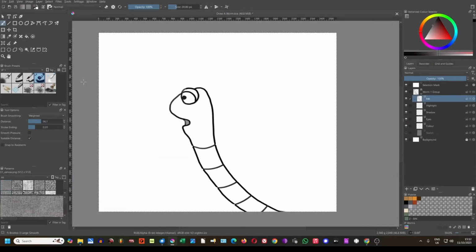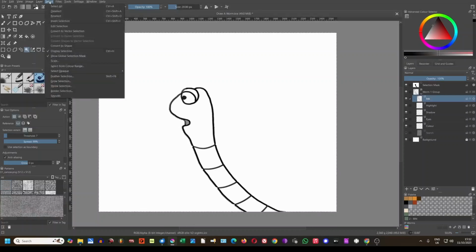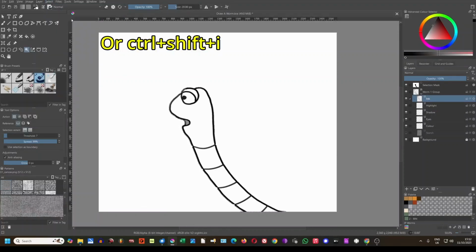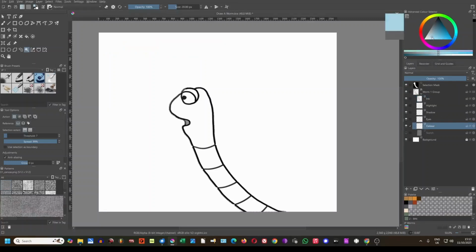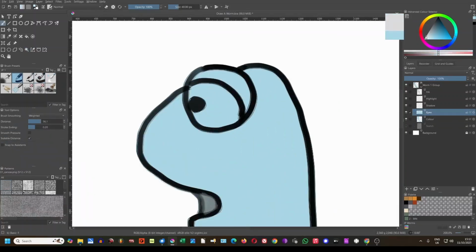Now I'm going to fill in the colour of the worm. So I will use the magic selection tool to select the area outside the worm and then invert it using select, invert selection. And then selecting the colour layer, I will choose a colour that I want the worm to be, and then using a keyboard shortcut Shift and Backspace, that will fill in the selected layer with the selected colour. Now we will give the whites of the eye its own colour. Okay, so that is now all of the colouring of the worm.